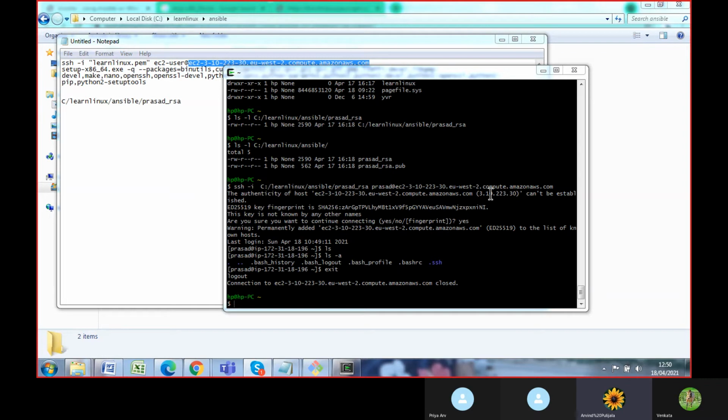What we want is, when we say SSH into the machine, the SSH client should automatically know that it is the Prasad user and the key is this one. Understood the requirements? Right now we are saying ssh -i, that is the key pair, then Prasad at the local machine. What we want to be able to say is ssh EC2. Got it, right, Venkat?